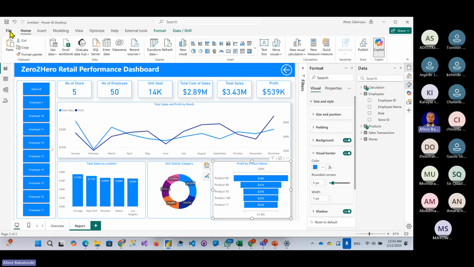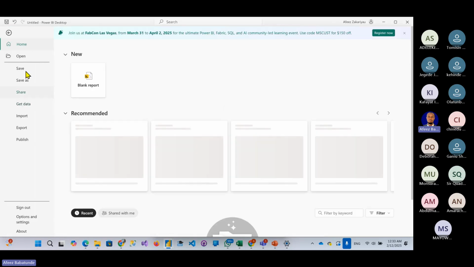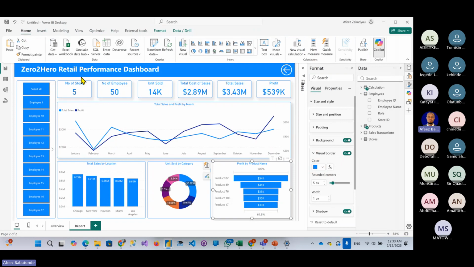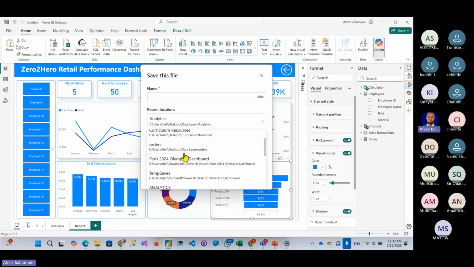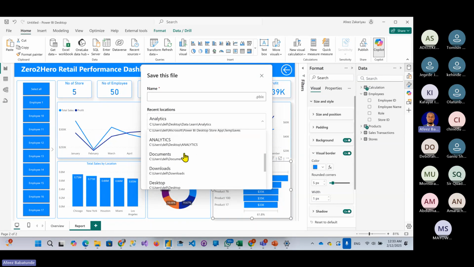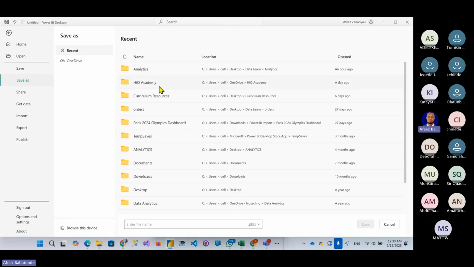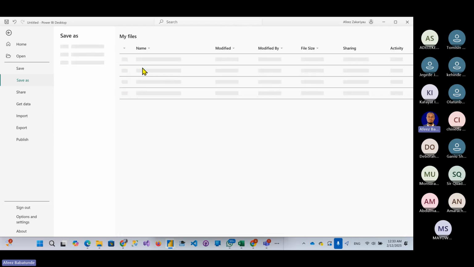So yeah, let's save this. We've not been saving our work since morning. Let's save it. I'll just say 0 to 0 retail performance dashboard. So you can derive a lot of insights. I will drop all the insights that you can derive from this data, and I will drop the data, and I want you to also work around it. So let me keep it to where? Let me take it to option, then OneDrive.